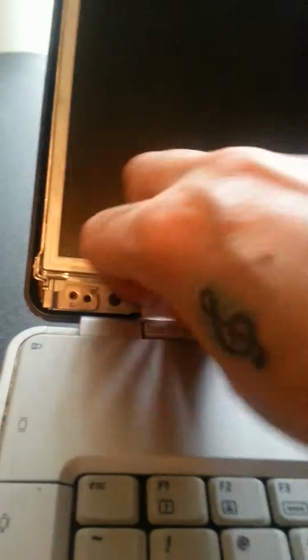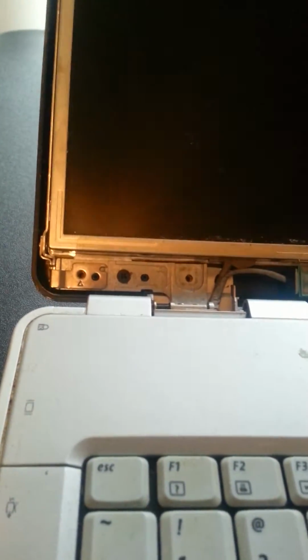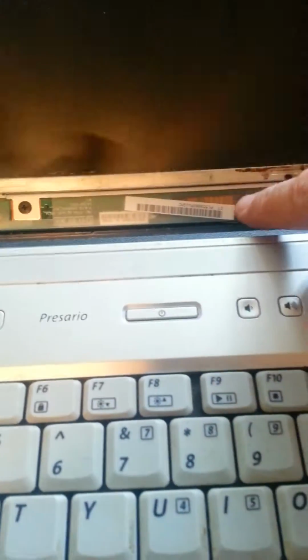This computer is dead, so the seller on eBay did not know if the screen works. I guess I will find out soon. I think my next step might be these two screws here. I removed these two screws, but that did not solve my problem. I've done this before, but it's been a while. I think the screen is being held in this bracket, because I remember having troubles separating it here at the bottom. So that's what I'm going for next.